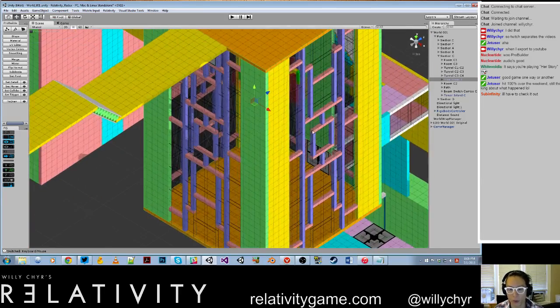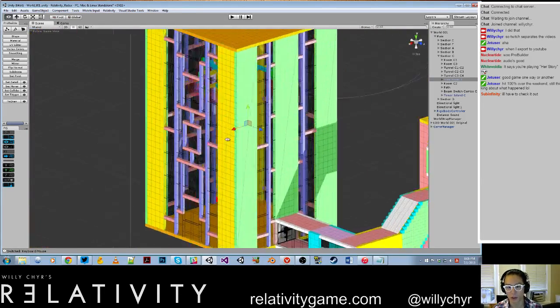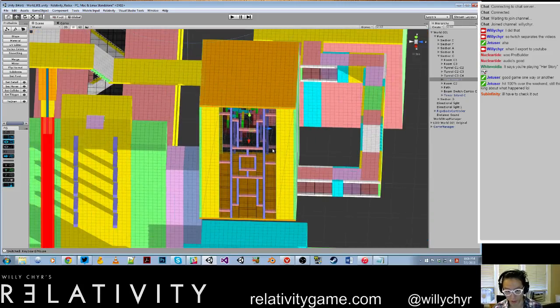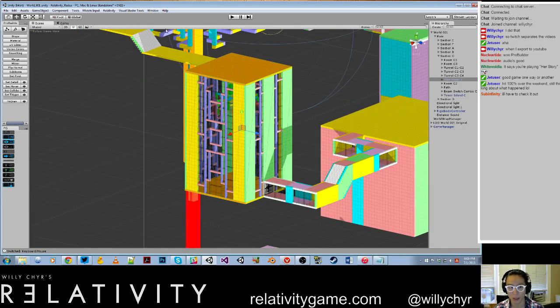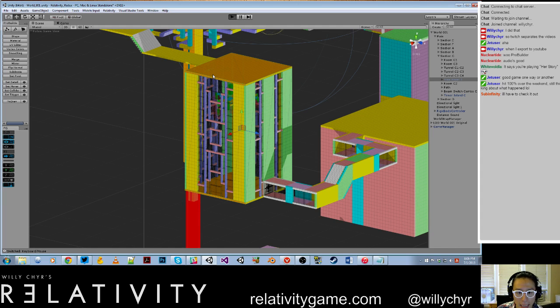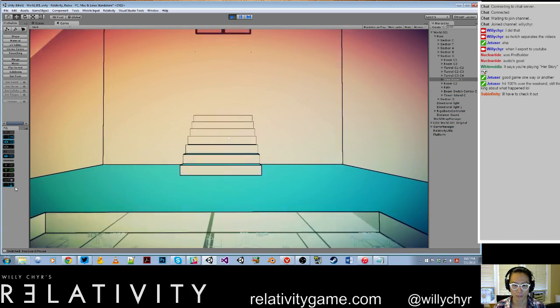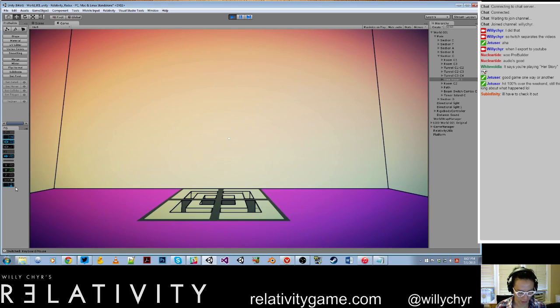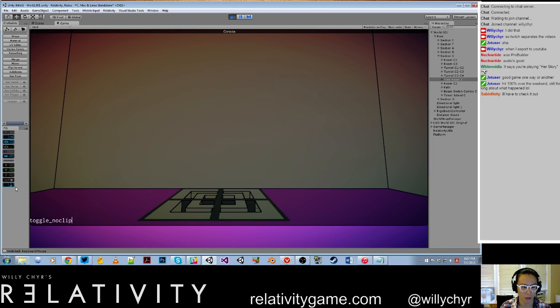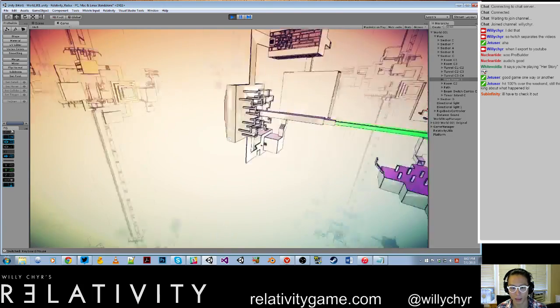These windows are pretty important to the game because the shadows that they create lend a lot to the art style. We can jump in and I'll show you guys what I mean by that. And what I'll do is I'll show you guys how I used to make them, and then I'll show you how awesome this new tool is, because it used to take me about an hour to make these windows, and now it takes like 30 seconds. So let me just toggle no clip and I'll skip ahead to that.